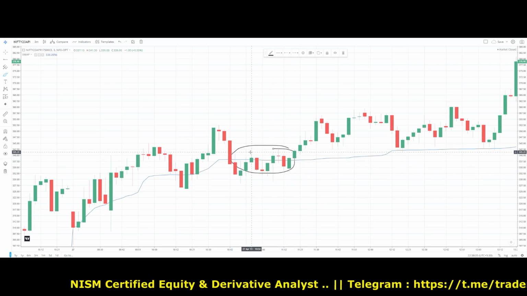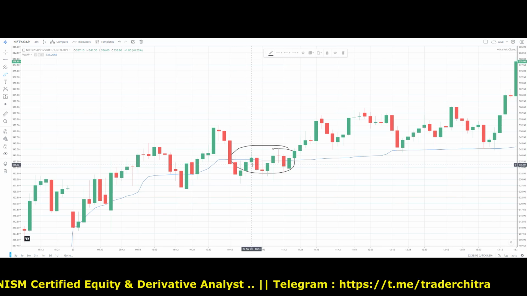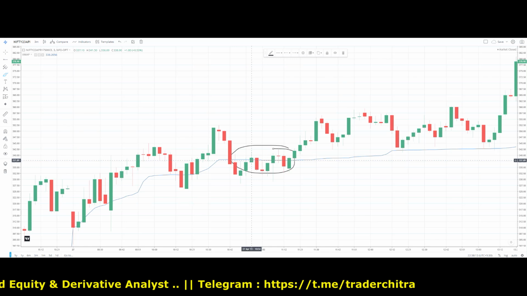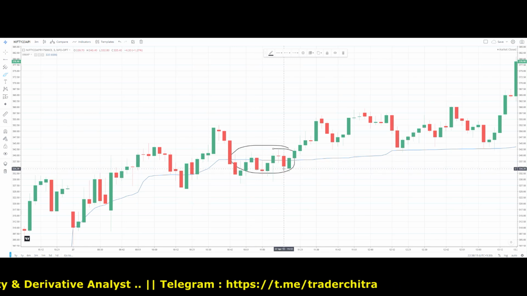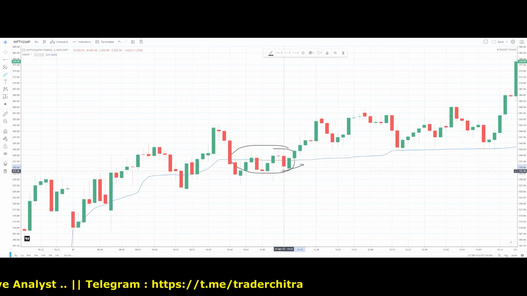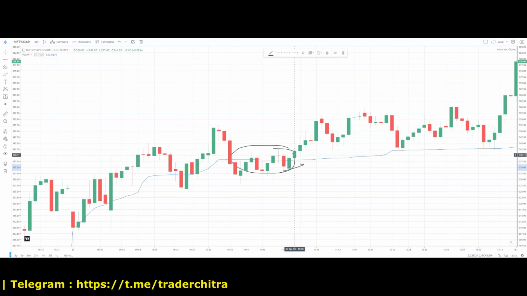Once we enter into the long trade above this green candle, the low of this green candle is a stop loss. So we can see here the low of this green candle is 336, and here the red candle came at 332. So this is a stop loss trade. So again we got one more trade, that is at the 11:15 candle. So we can enter into the long trade above this green candle.